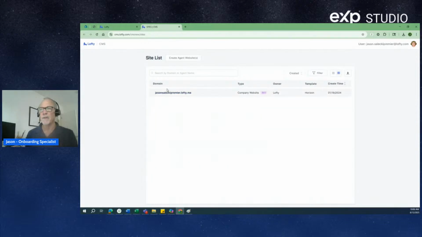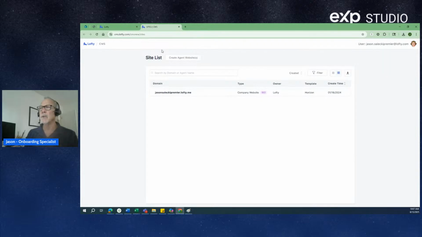The first is Lofty gives you a temporary domain. It's going to include your name and lofty.me behind it. This temporary domain allows you to go in and complete that website the way that you want it to, get it all nice and shiny and bright and ready to use. Once you're ready to share that with the world, you can simply reach back to tech support, or we have simple ways that we can help you configure your domain to it. But best practice is not to configure your domain until the website's ready to share. You don't want somebody coming to your domain and seeing a website that's not completed.